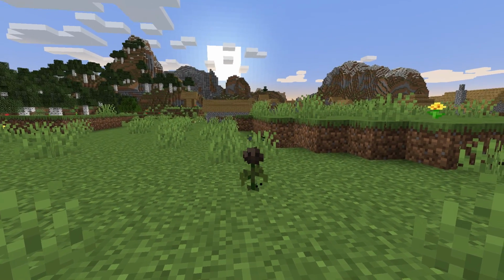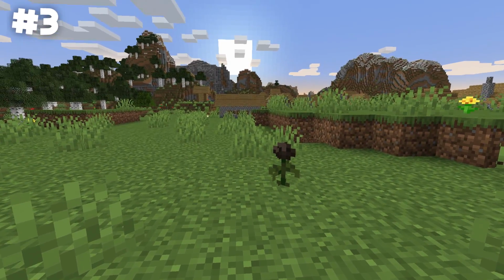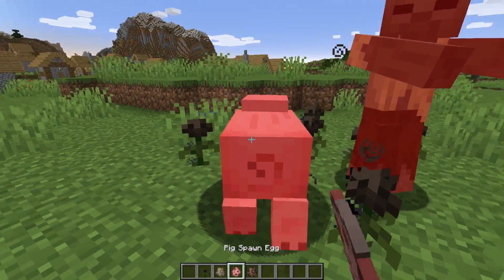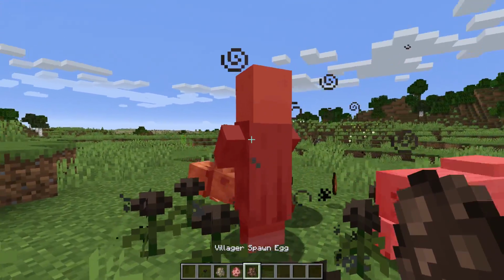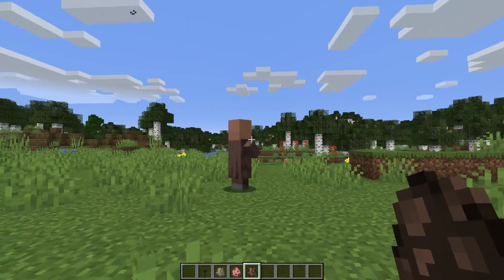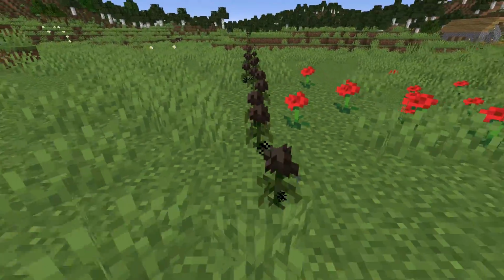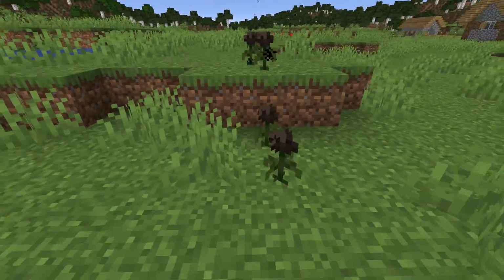The Wither Rose, maybe the most interesting flower in all of Minecraft. This is a flower that actually deals damage to things. Minecraft Husk, not a problem. The Wither Rose can take care of it. Minecraft Pig, also not a problem. The Wither Rose is our guy. Minecraft Villager, goodbye Minecraft Villager. Okay, you're a little smarter than the rest. You actually run away. That's good for you. What I'm getting at here is the fact that the Wither Rose is actually really, really cool. Because of its damage dealing effect, it's actually also very useful if you can get your hands on it.